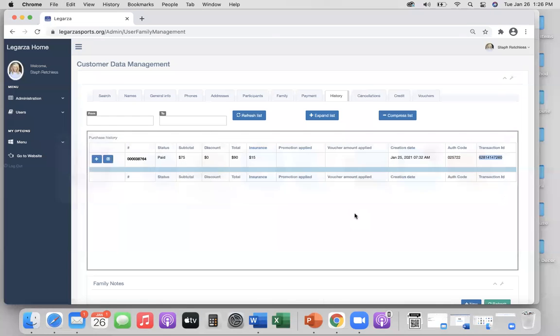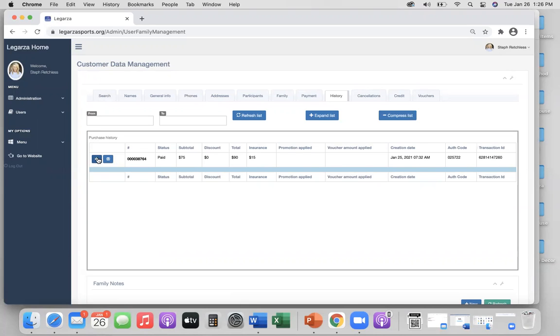I would like to draw your attention on the amount back over here. This is where you have to be very cautious and make sure you're doing the math correctly. As you can see, Lori paid $90. We will not be refunding that full $90 because we do not refund the price of the insurance. So you would need to subtract that out of their total for $75.